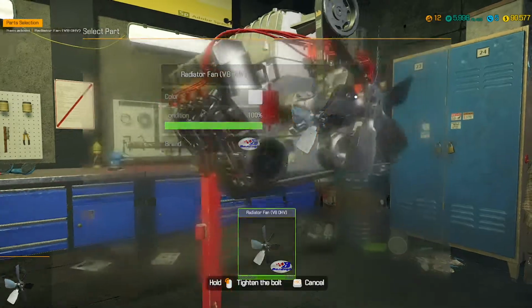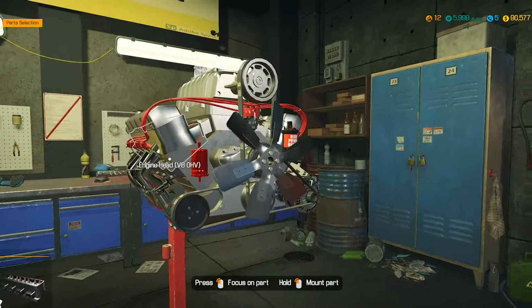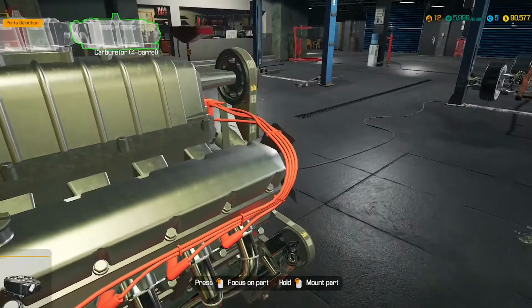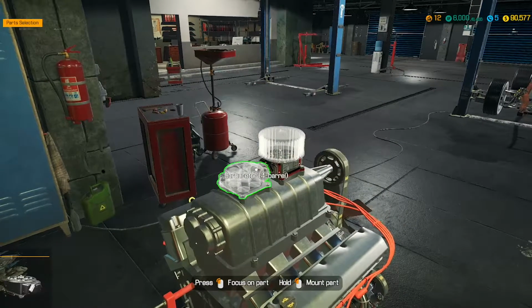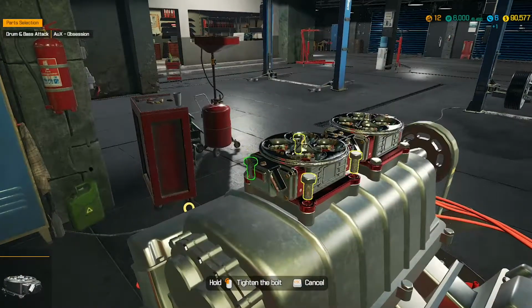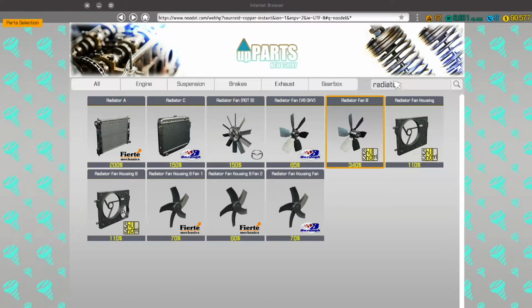Just gonna put on this radiator fan. I think the last thing to do is the carburetor, and then we can build our clutches. And then, of course, we're going to run a custom gearbox because we are that basic. Okay. What store am I in? Oh, okay. Air scoop.